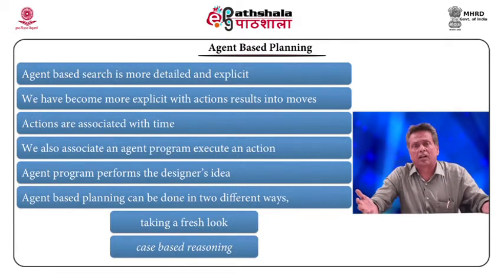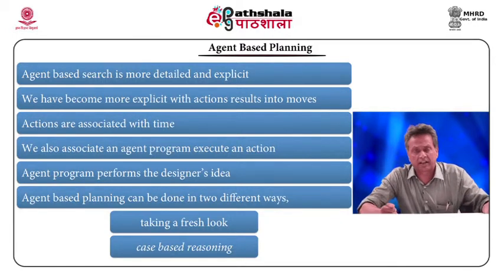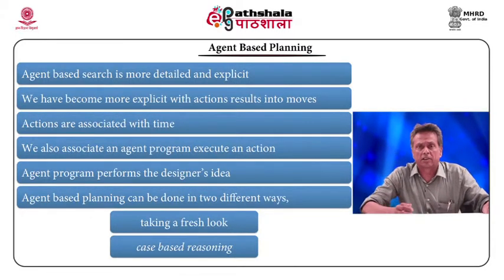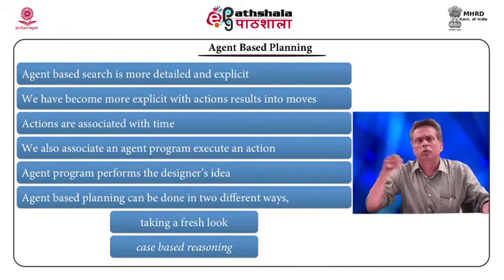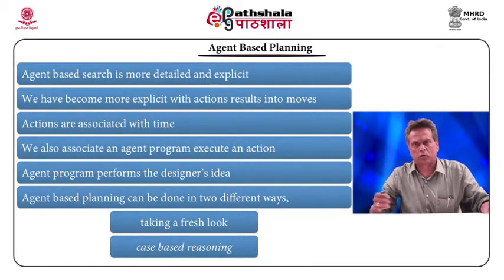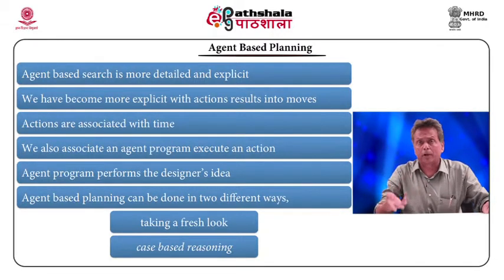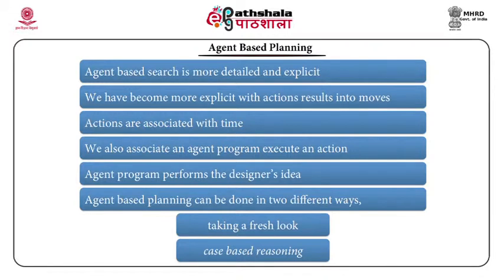And when we do plan, there are 2 different ways to plan. One is to use planning based on the previous experience that I have. For example, I have to plan a conference, and I have 20, 30 conferences planned already, and what I have learned over the years, I may use to organize the next conference. It is quite possible that next time I have to organize an international conference. I have never done that, but my partial experience of organizing national conferences may help me. Or I may be given a job which I have never done in the past, and I will have to give a fresh look and do it all over again. So these are two different cases.